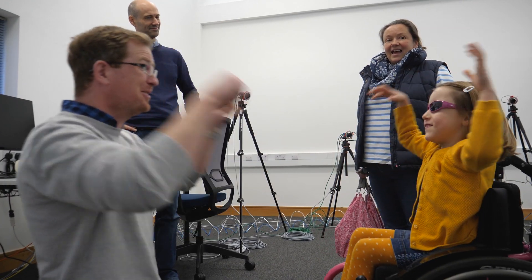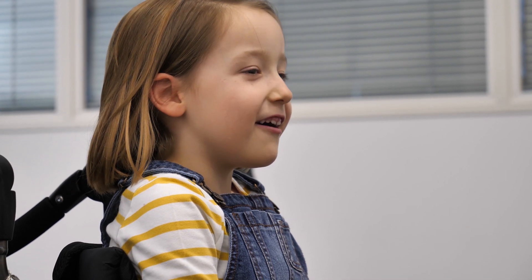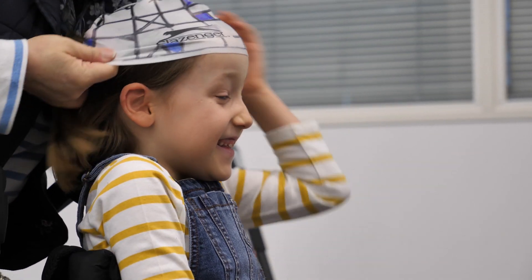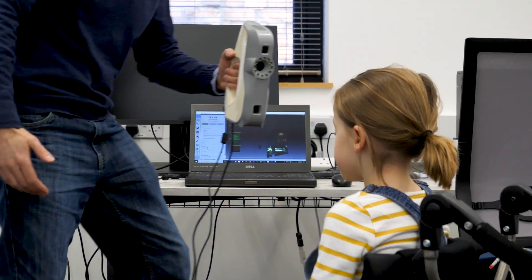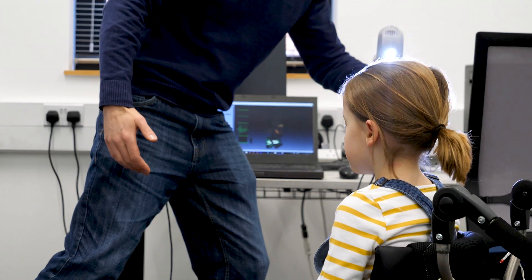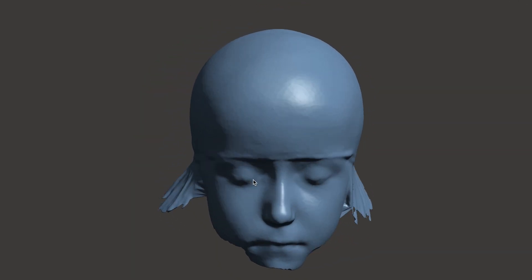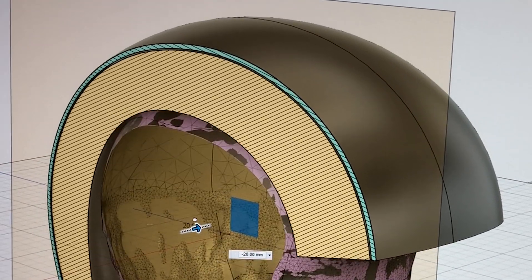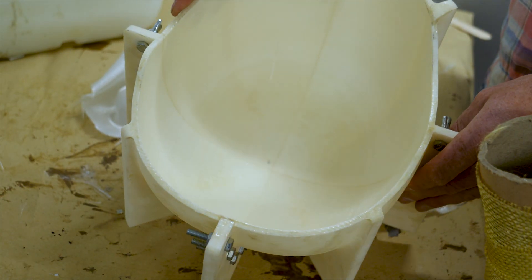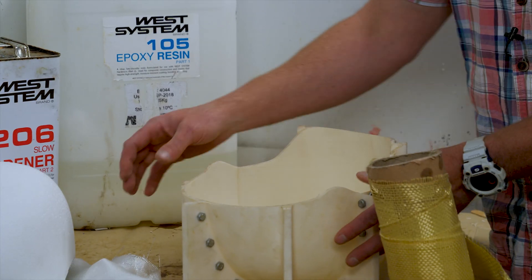The process for making Imogen's helmet is in a way quite complex, but in a way it's beautifully simple. We were able to work with Attic — they have a digital scanner which we used to scan Imogen's head, and that gives us a perfect version of her on the computer. We were then able to model a helmet around her. This is the helmet liner — this is exactly the shape and size of Imogen's head. From that CAD data we were also able to 3D print this mould.